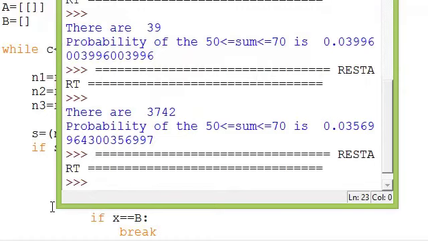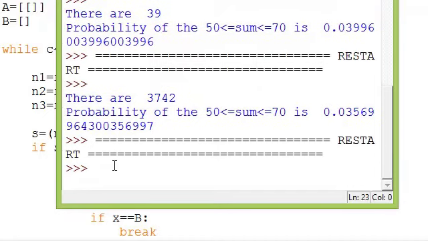And if you wanted to, you could print off what the set A looks like. I would imagine it's pretty big. Well, wait a minute. There are only 3,742 in this last one. That's how many entries there are in it. Once we do this, I think we are going to print off A, but we'll drop the number of trials down considerably. This one here, there were only 39 elements. Well, hopefully this comes up sometime.